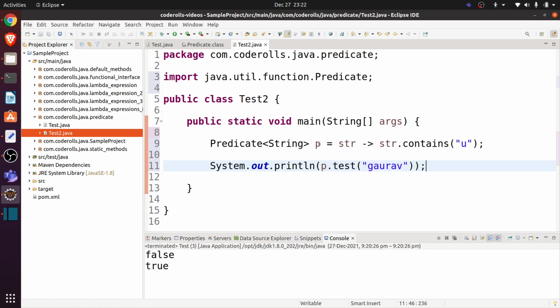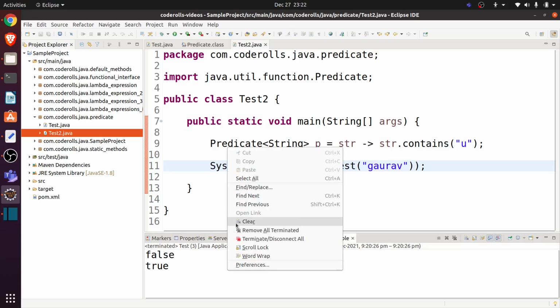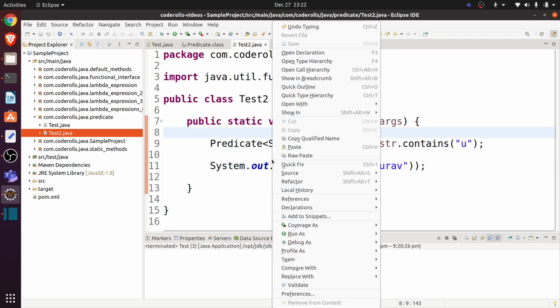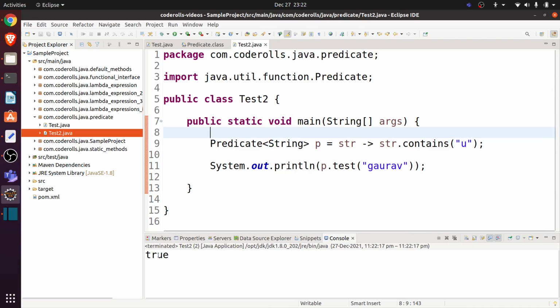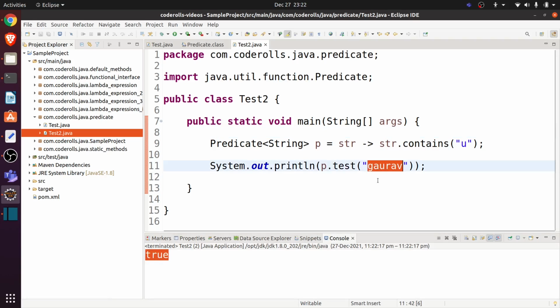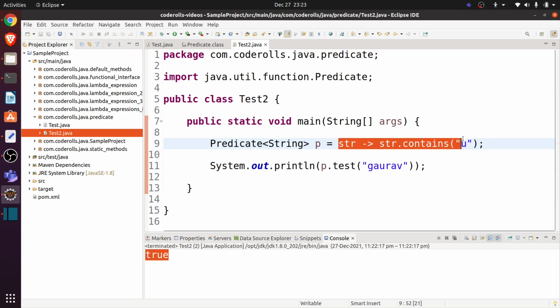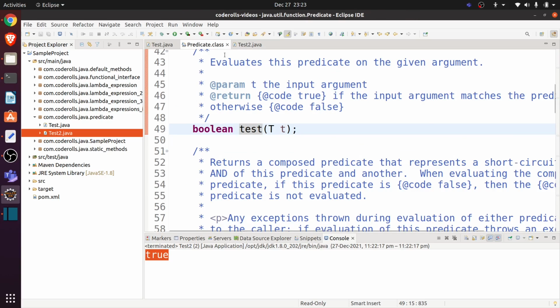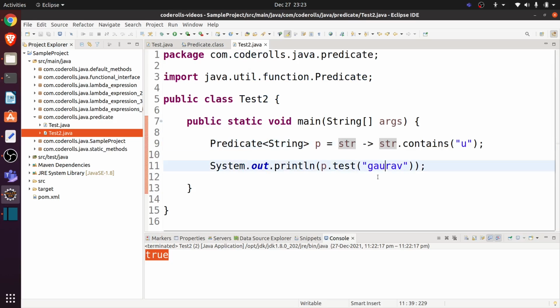I will save it, clear the console and run it, and you can see it has printed true. That means the string Gaurav contains u, which is correct. Now this lambda expression represents the logic for the test method, which is from predicate, and we are passing the string Gaurav. So it will check whether the string contains u or not.